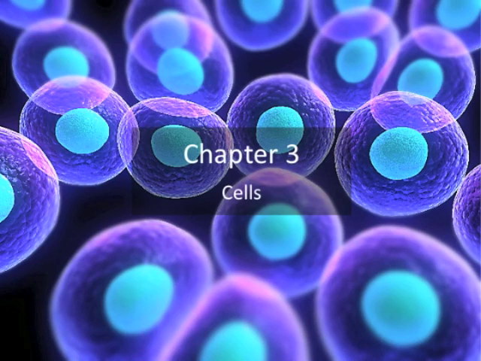So what we're starting on today is Chapter 3 on cells. What we're going to be focusing on for today's lecture is kind of an overview of the study of cells as well as the tools. So the tools that we use, we're going to talk a little bit about microscopy. We're going to talk a little bit about different general cell types, so prokaryotic cells versus eukaryotic cells.